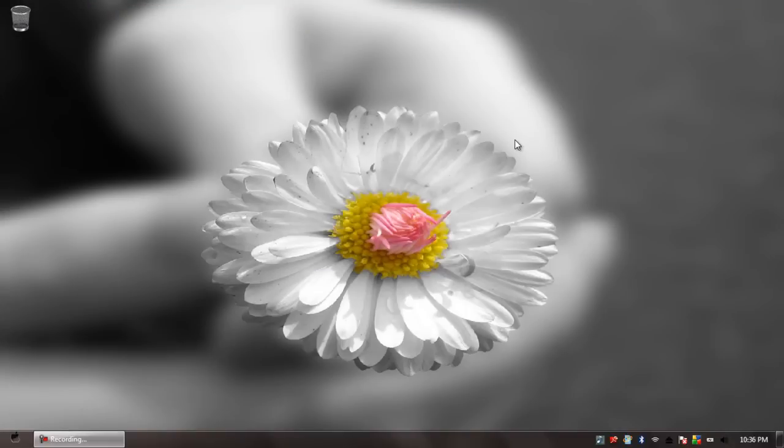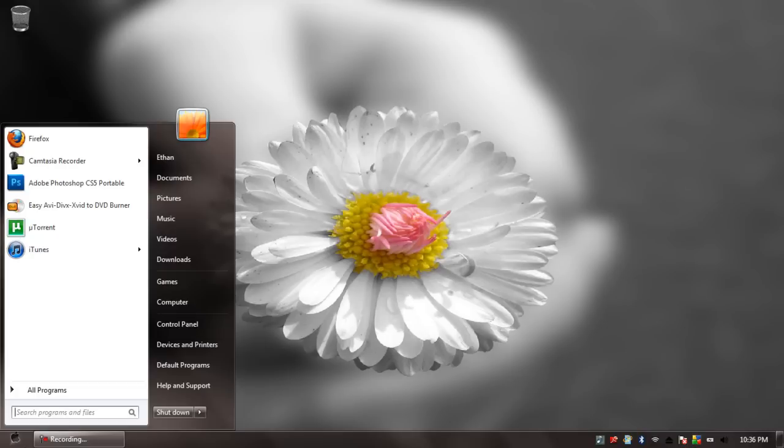Next thing you want to do is to increase your computer's boot speed. It will increase it slightly, and all it's doing is taking out the Windows loading screen, so it doesn't have to load that and then come up with the loading screen and then log on to your computer. It just skips the loading Windows thing and just logs onto your computer. So if you enjoy looking at the Windows loading screen, then don't do this, but if not, then go ahead.